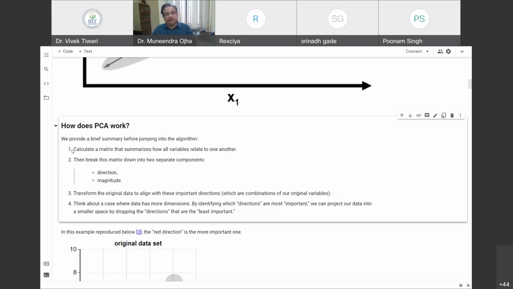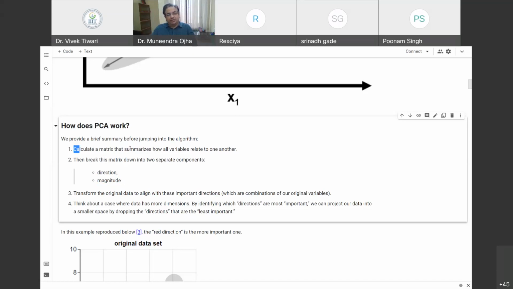This is the overall algorithm summary, in which we project our data into a new dimensional space. From the new dimensional space, we identify which direction is most important. Then we sort these in order of importance, in decreasing order of magnitude. This magnitude identifies which direction is the most important. The greater the magnitude, the more important the direction is.